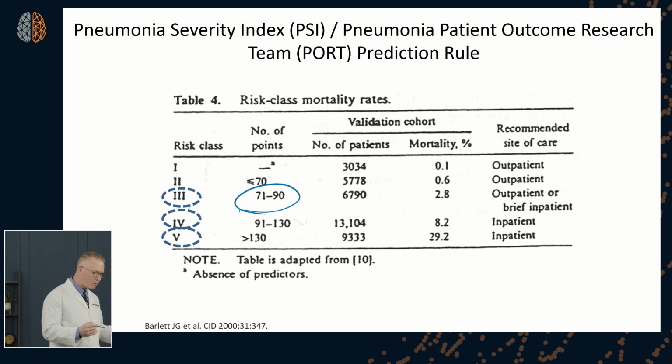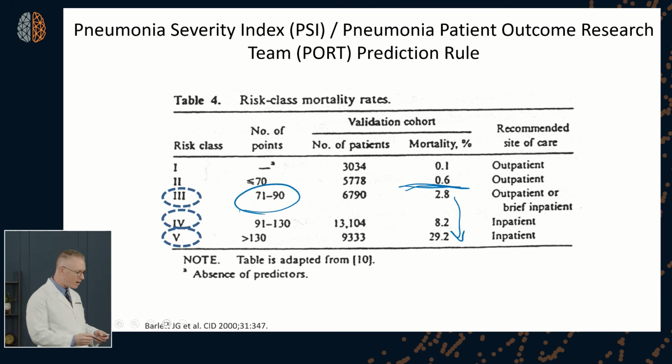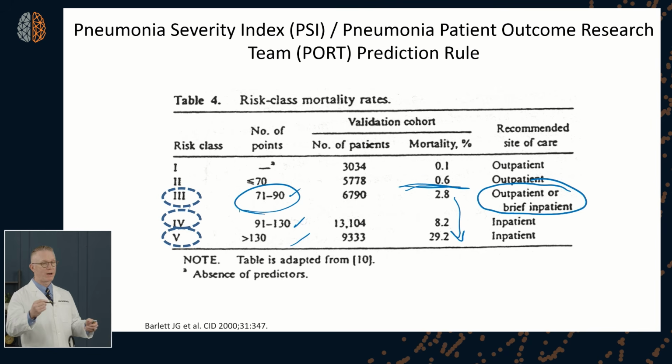And so when you do that and consider the risk of mortality, that's when the risk changes, okay, from being less than 1% to now greater than 2%. And then it certainly increases as you increase the number of points in the PORT score. But you see here, once you get above 70, they're wanting to test you to discern, do you know that you need to make that decision? Well, what was the tipping scale?